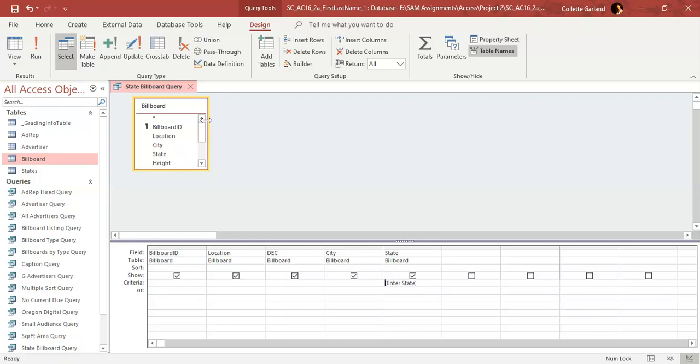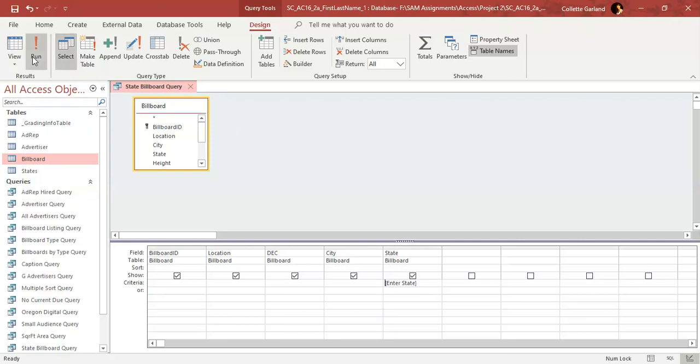Run to confirm that it works. Hint, if you use WY for the parameter value, the query should return 4 records. So in order to run this, what a query is doing is it's asking a question of whatever table you have selected. So we've selected the billboard table, and it's asking a question, what states in the billboard table have whatever state you're looking for, Wyoming, Idaho, Washington.